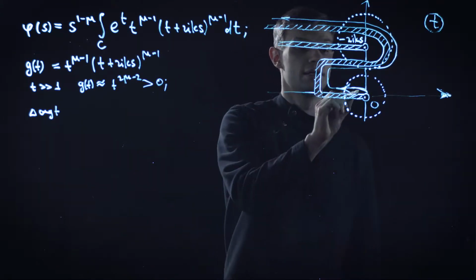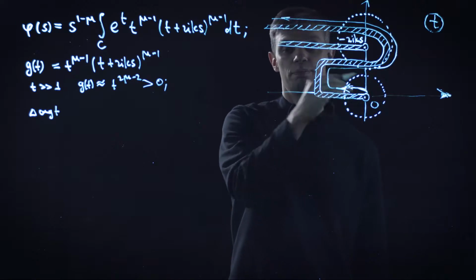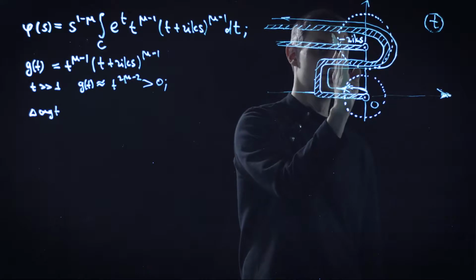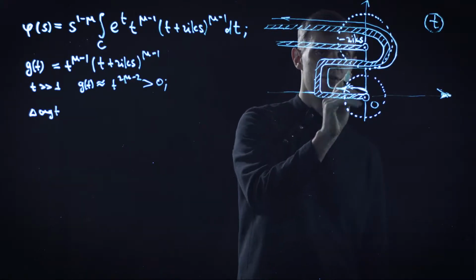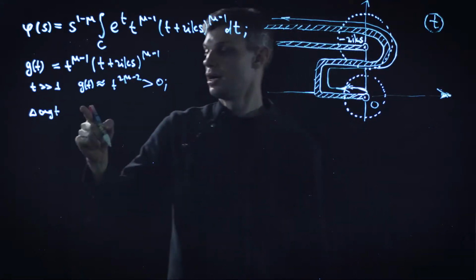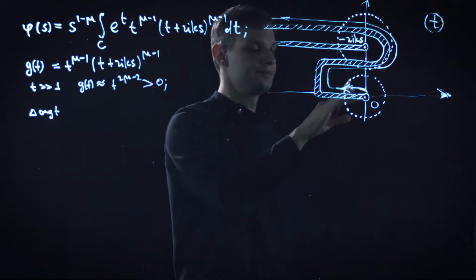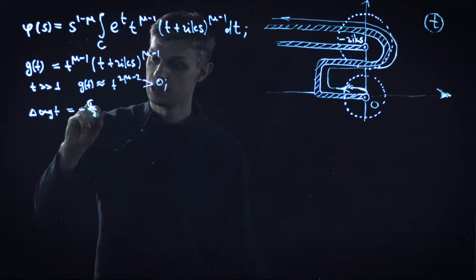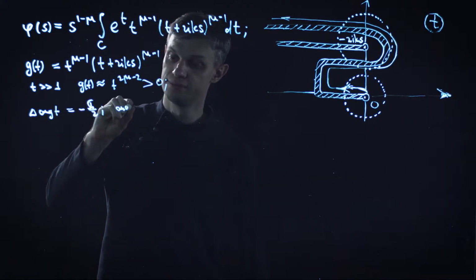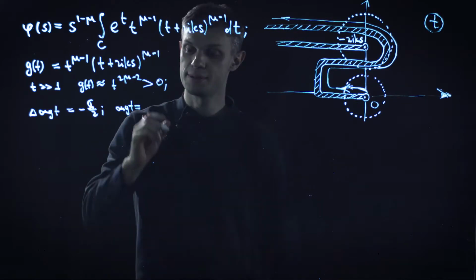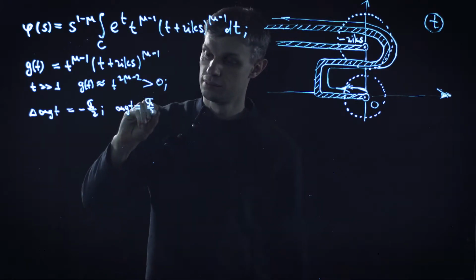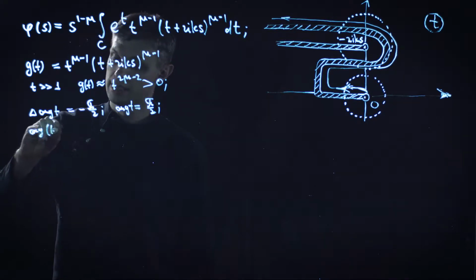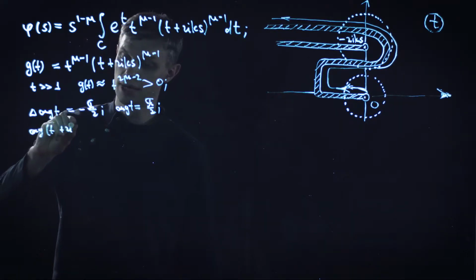Initially, the direction points in the pi direction, and then it rotates clockwise by pi by 2. So in the vicinity of this point, the argument of t has changed, of course, by minus pi by 2. And the argument of t itself is pi by 2. Now the argument of t plus 2iKs.